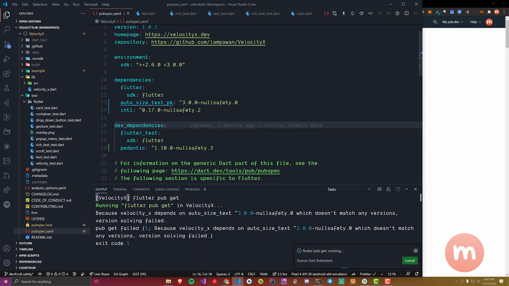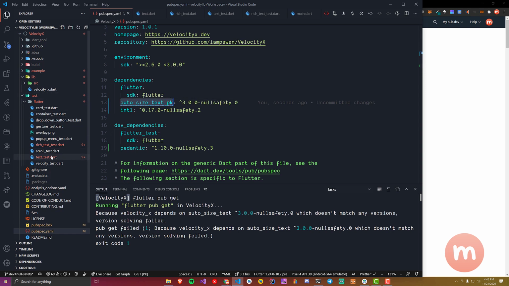So that's the error which it is giving, and now it should work. Yes, and as soon as it works, it's saying sort dependencies, that is fine. As soon as I added it, it is working now, but the only problem is that because I have changed the name of the package, I have to change the names in my package as well.